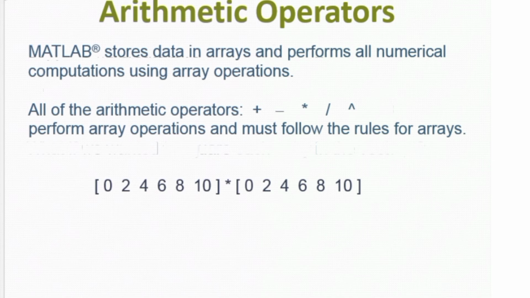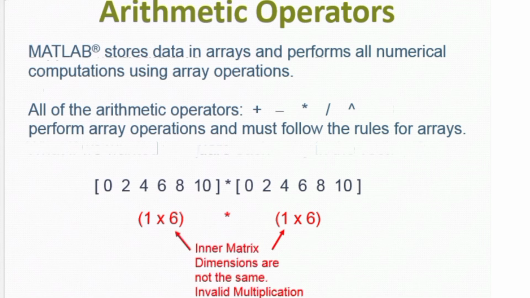Most of you have probably never seen any matrix math at all. But for those of you that have seen matrix math, that t vector is a 1x6 array. It has 1 row and it has 6 columns. So I'm trying to multiply a 1x6 by a 1x6, and it doesn't work because those two middle numbers, referred to as the inner matrix dimensions, are not the same. So this is an invalid operation, and hence Matlab says, nope, can't do that. The only things you can raise to a power are scalars or square matrices that have the same number of rows and the same number of columns.